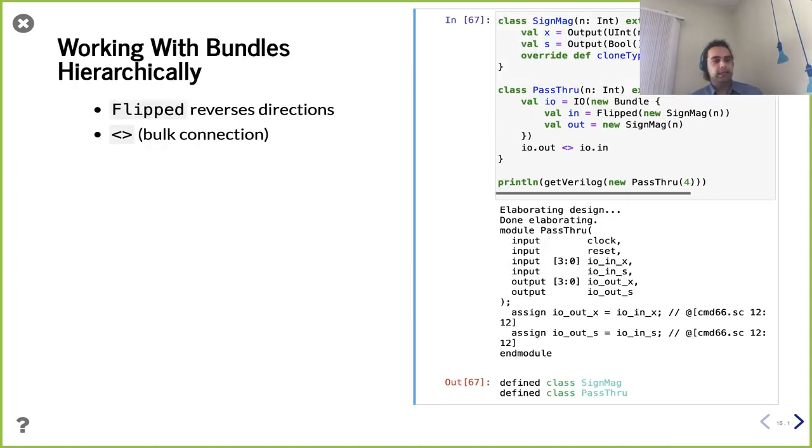Great. So this is a very common thing you're going to see, where you maybe define some sort of bundle which you use as a standard link in some sort of interface. You put it in one place, and you're going to put it someplace else and call flipped on it in order to get the reverse direction. Now we can mush them together with the bolt connect. So today is the day of all these different ways to collect and combine all of your stuff and encapsulate it in ways that are more hierarchical and nicer to deal with.